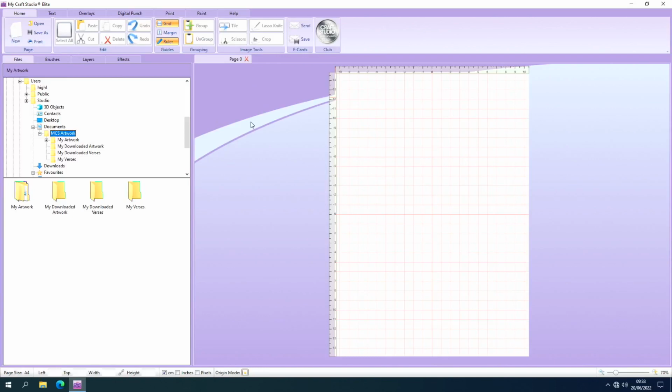On the screen, once you've installed the graphics program onto your PC, this is what you will see when you open it up. At the moment we've got a grid and a ruler on the page, and when I demonstrate I always take these off just because it's easier for you to see what I'm doing. If I click on the buttons towards the top, you've got the grid and the ruler. They're both highlighted orange, that means they're switched on. Click on the grid and the ruler and you can see they're not orange anymore and they've disappeared off the screen. But if you want to work with the grid so that you've got an easy way of aligning things, that will stay on and it will stay over the top of everything that you're working on, but it won't print out for you. It's a great way of lining things up.